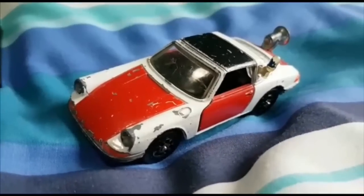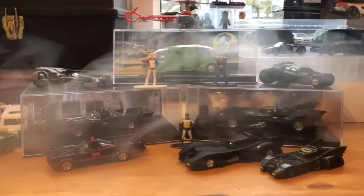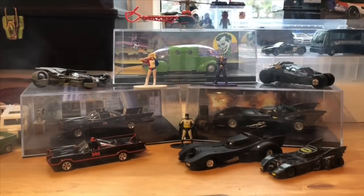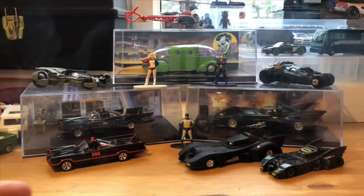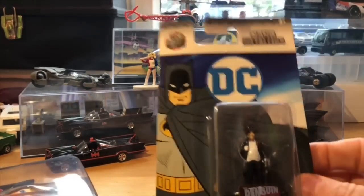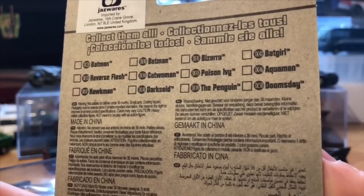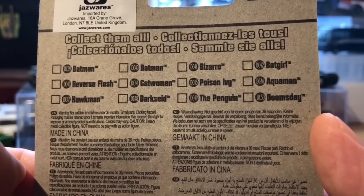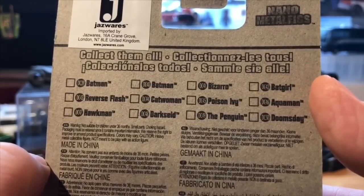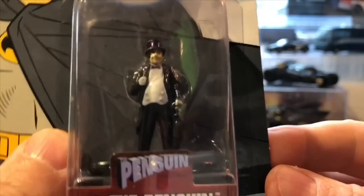Welcome to another bat-infested section. Today in my little Batman quest I have discovered some new stuff from Jada - the mini-figs or nano-figs, as they're called - nano metal figs. I managed to find a Penguin. I didn't think they made a Penguin, but they've just started to do one. They've got all sorts here - a new Batman figure, a couple of new ones I'm thinking about getting. There's a Batgirl which I'm definitely considering and a Catwoman, so if I see those two I'll definitely be picking them up. But for this occasion I found a Penguin.